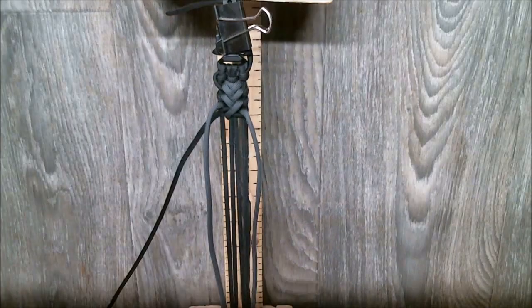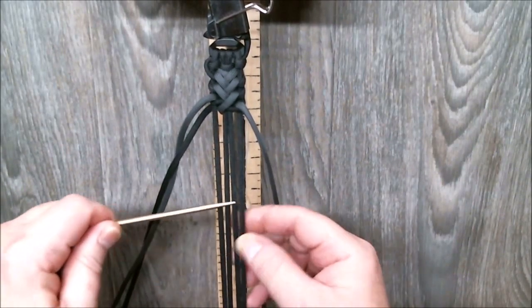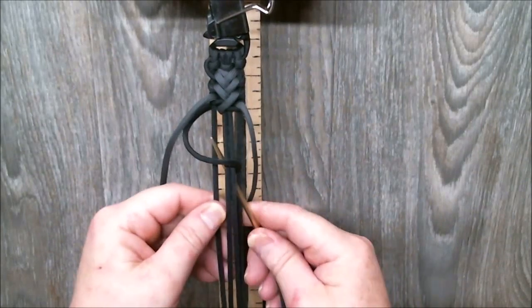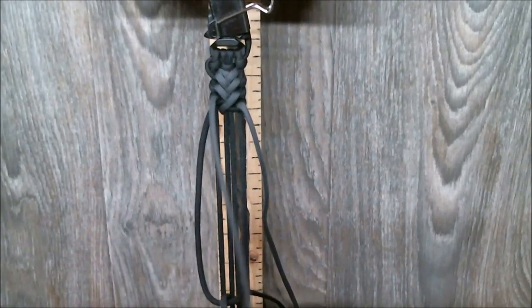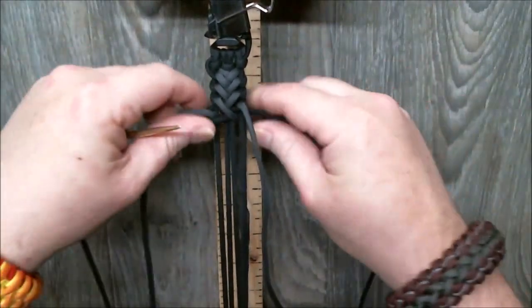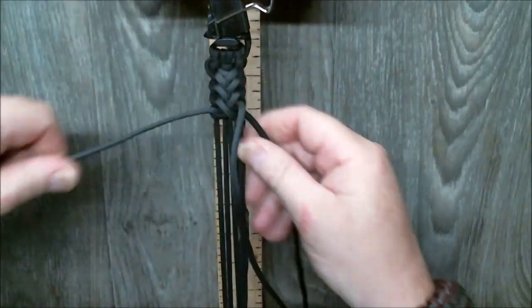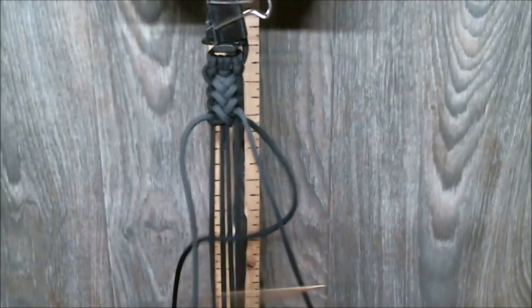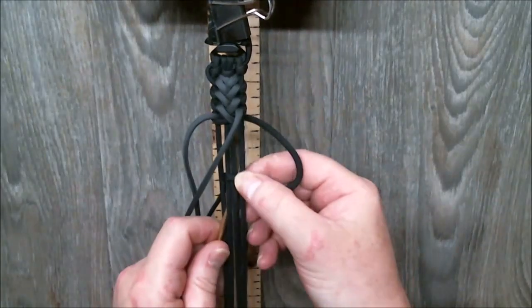Yeah, let's not back out too far. Over three, under one. Finding this end. Go down, up, and you've got to bring that over so you go up under it. And this cord, all that excess is getting caught on the bottom side of my jig. See? Push it up and pull it tight. Over three, under one. Pull the excess through. So the first slot, up under there and through right here.